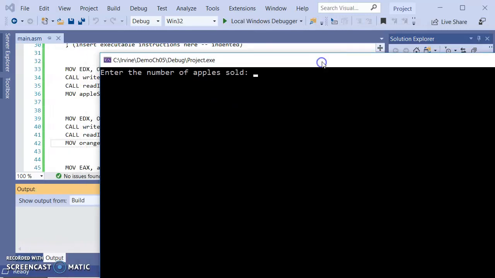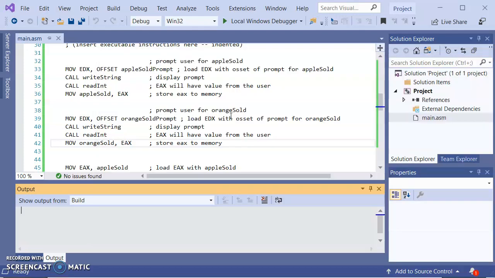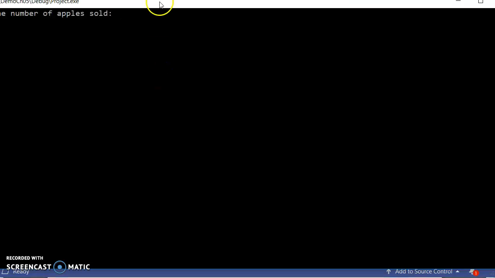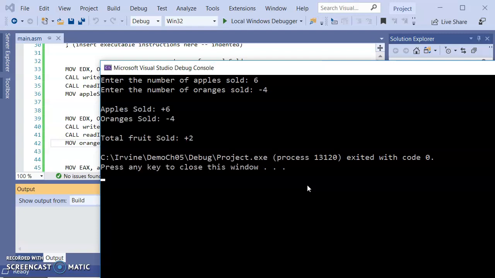For anyone who's doubting what I'm doing, let me do this again. Sorry, what I should have pointed out before are the pluses here, because it's signed. So let me run it again, but with a negative number for one of these. Suppose I did sell 6 apples, but suppose 4 oranges were returned.